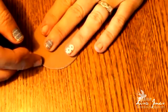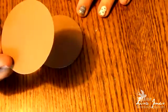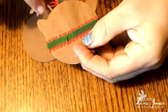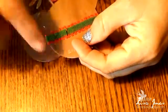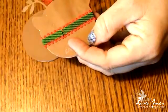And you could, if you wanted to, ink the sides. I decided not to. I kind of want to leave him plain. So you are going to hold on to this third circle because you're going to use it on the back, but you want to hide all your stuff. Other than I didn't hide the ribbon. I guess I should have, but I didn't put that on there until after I did it, so it's no big deal. I might hide it on this one though.